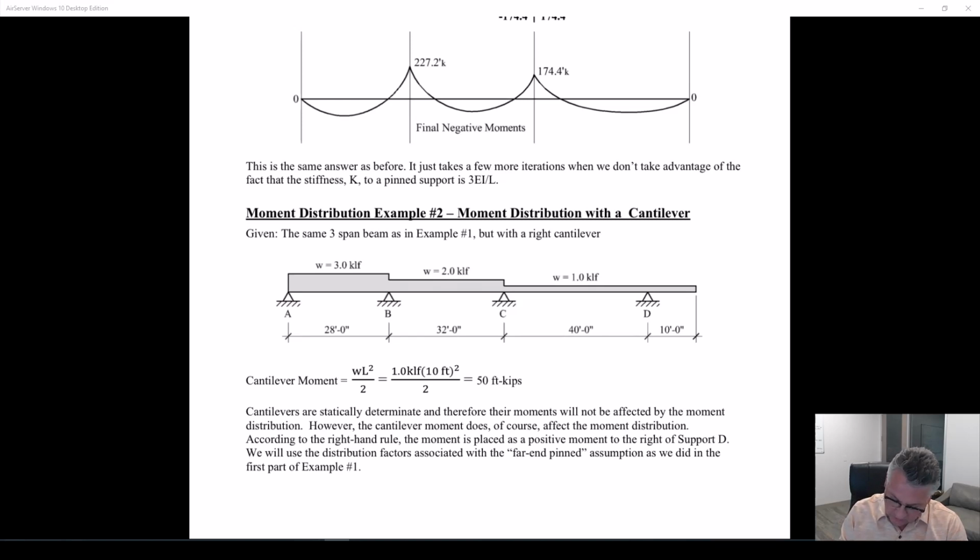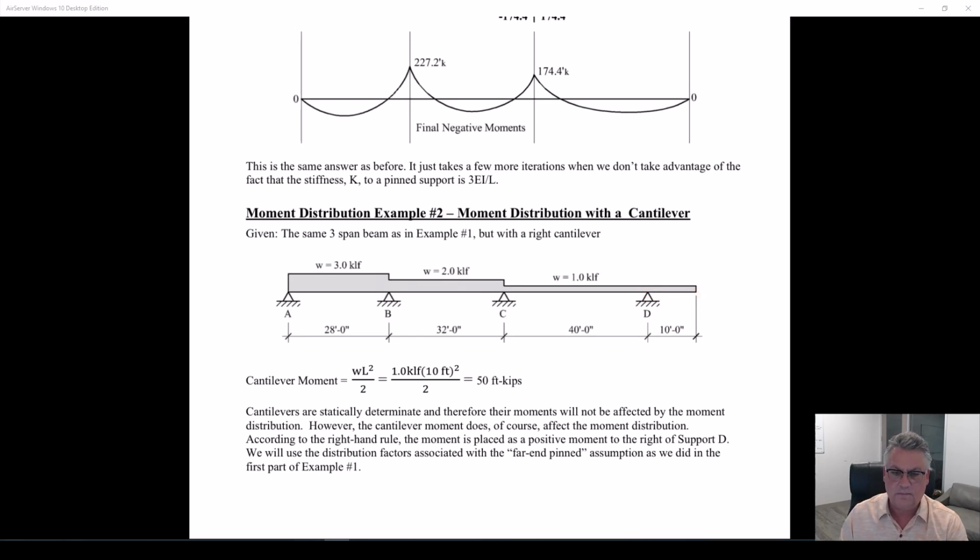Okay, all I've done is take that same example and added a cantilever, a 10-foot cantilever. That didn't change anything about the joint stiffnesses, the 3EI over L. I know that's confusing. A lot of people think that as soon as I just stick on a piece hanging out here, that I can't use the fact that that stiffness in that direction was 3EI over L. It still is. Sticking on a statically determinate piece hanging over doesn't change anything about our analysis.